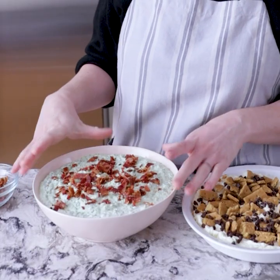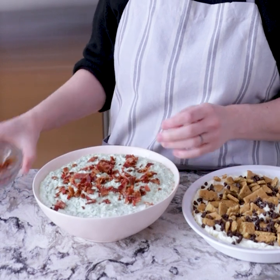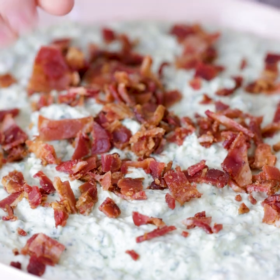While our Frito dip is in the oven, I want to show you these two other dips I made using a block of cream cheese. This one here is a creamy spinach artichoke bacon dip — it's got a little bit of hot sauce in there too, so it's nice and spicy. I love this one because it only takes about 10 minutes to make, and you can make it ahead of time and put it in the fridge and it'll keep for up to two days.